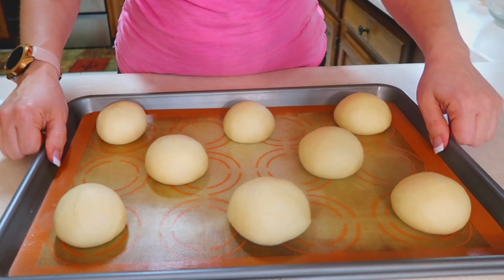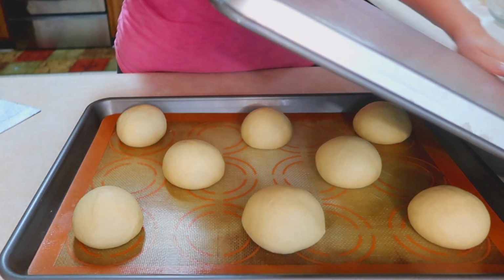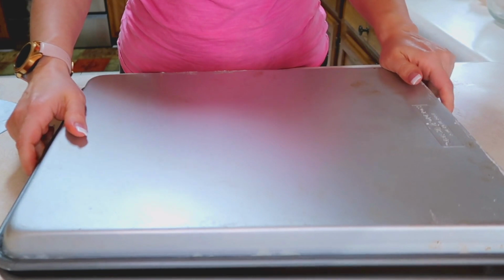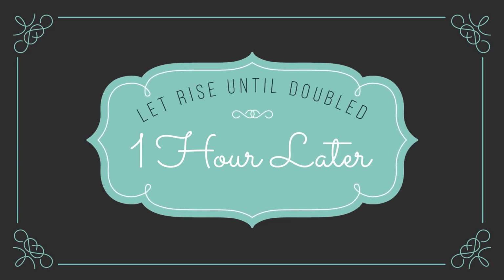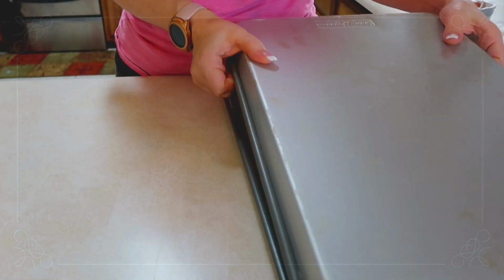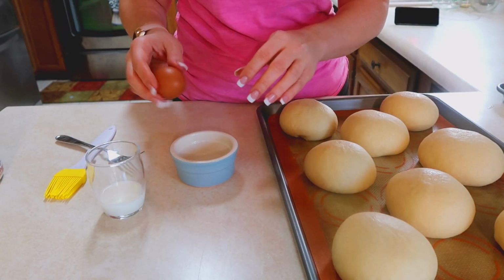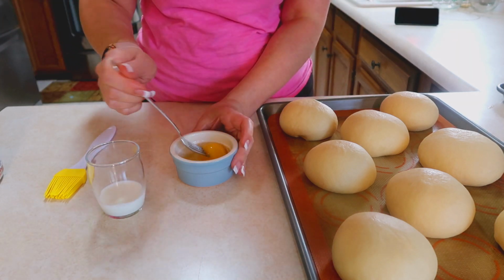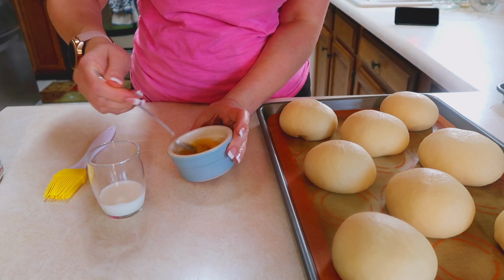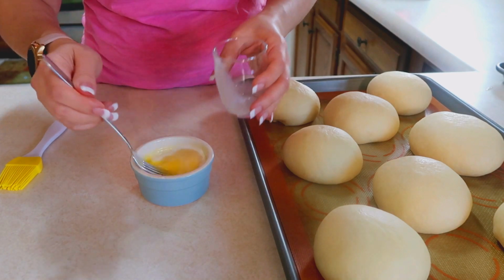You can cover them with a towel, or I'll just cover them with another cookie sheet. Set them aside to rise. You're going to need 1 egg, and then just whisk it up with a fork. Okay, add in the milk, whisk it together some more.